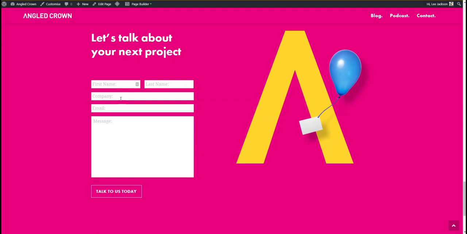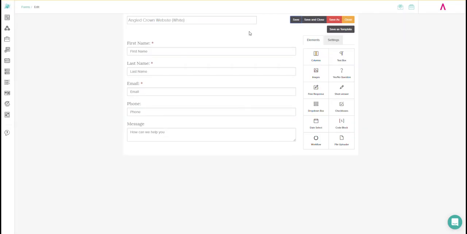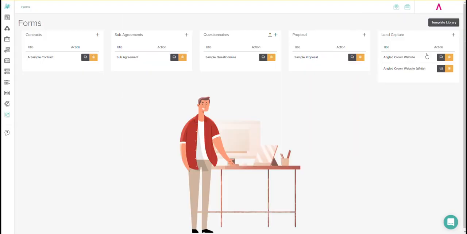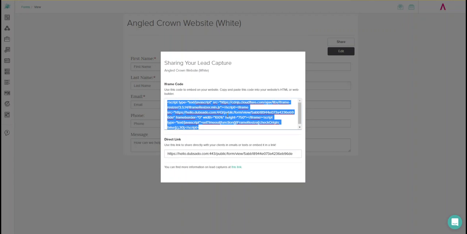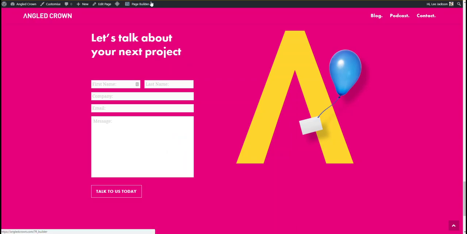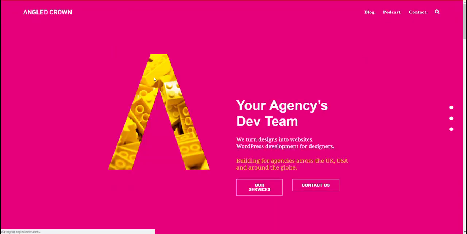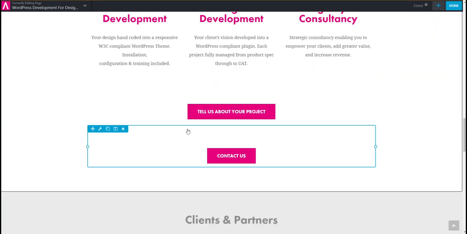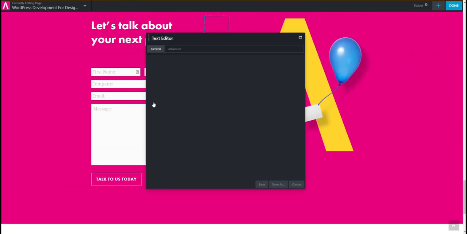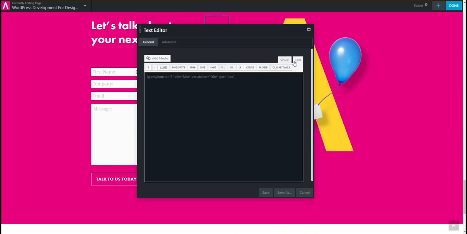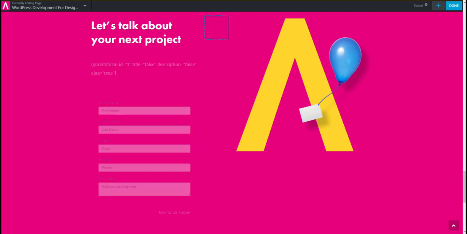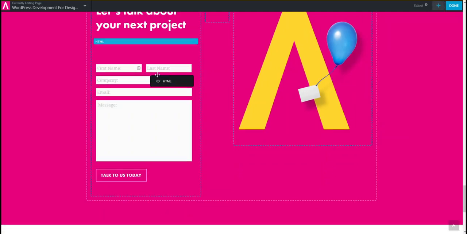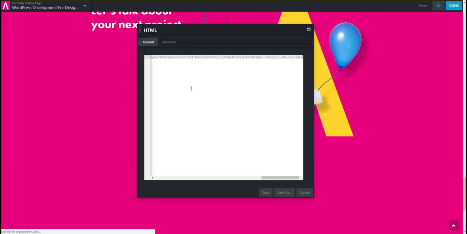so that's really exciting. Now, first of all, just to insert a form as standard, if I just go and close this and go ahead and click here and grab the share code, so Control A, I'm going to go into my page builder here, so I'm using Beaver Builder on my website, although you may be using anything. You could just be using the standard text area here that you can paste it into if you wish. What I'm going to do is put it in with an HTML module that comes inside of Beaver Builder, which is pretty awesome.